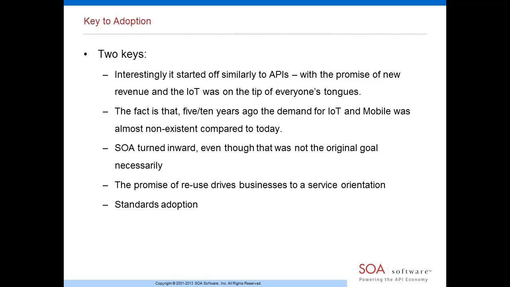I just think that SOA, to a large extent, was somewhat before its time. So if you think about 5, 10 years ago even, the demand for APIs just wasn't there. The demand for what we called at the time services was not there, or at least external services. There was no Internet of Things really, not practically. And mobile applications and native mobile applications were still really in the infancy compared to today.